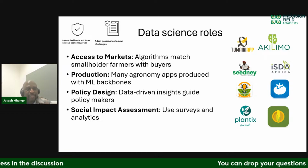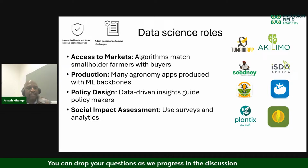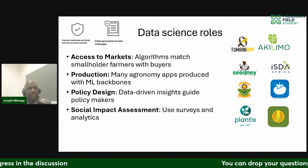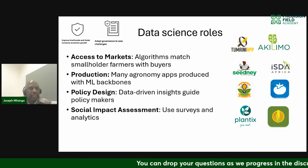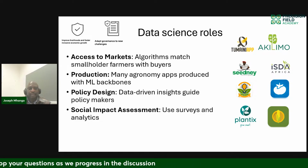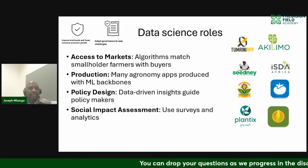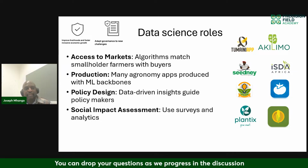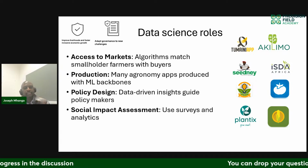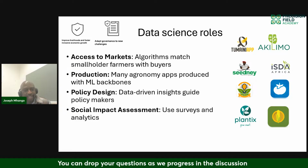Now a data scientist comes onto the scene and starts extracting information, like using a computer vision model to count how many plants there are in that picture, or using some mechanistic crop growth model to actually figure out the trajectory of crop growth based on that picture and other pictures from the past, or use that data to tell you whether you're likely to have a fertilizer problem or not in that type of field. Those decisions take data science. They don't take anything else but you being able to understand what you need to do with the image data and produce the right output.